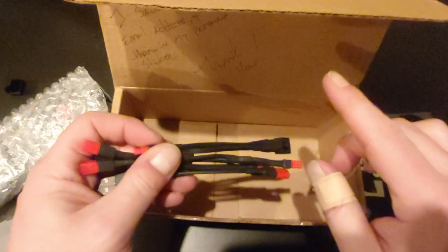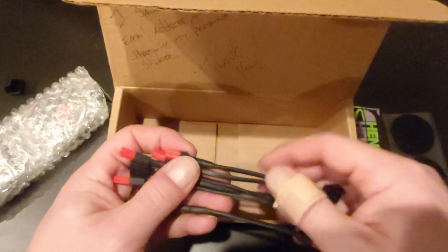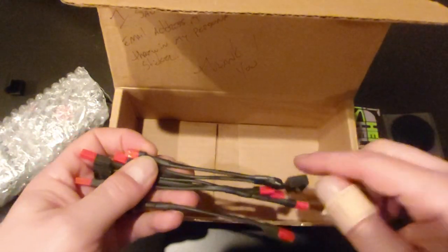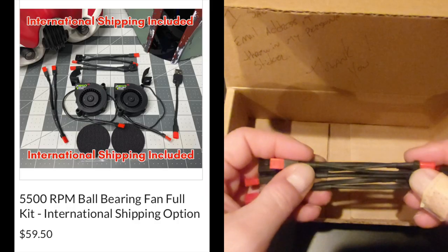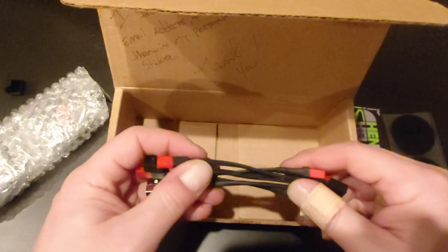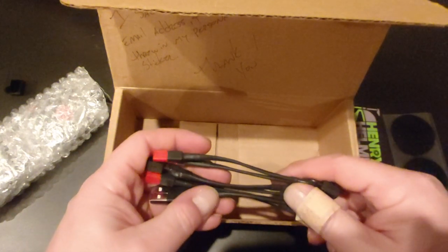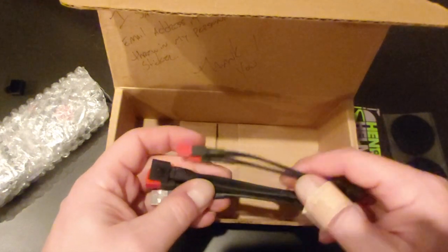Before I go any further, what did this cost me? This whole set comes with wires. There are some sets that come without the wires: one fan, two fans, higher powered fans. This one here cost me about $60 American, and that included the shipping as well. So what is that in Canadian? Like $130? I'm just kidding. It cost me about Canadian, I guess, 80 bucks or so. It is a bit pricey, but I think it's worth it, personally.